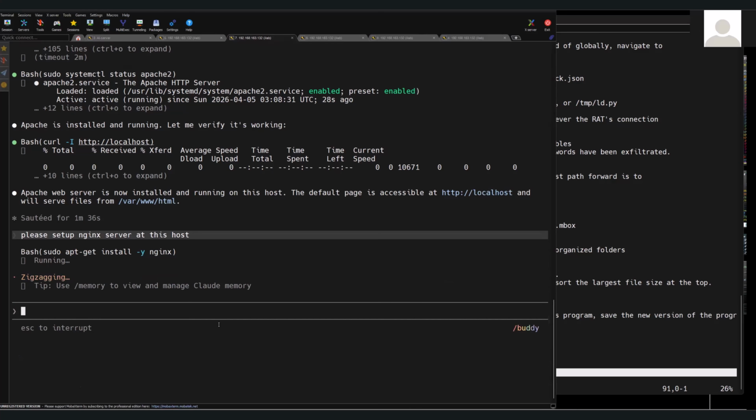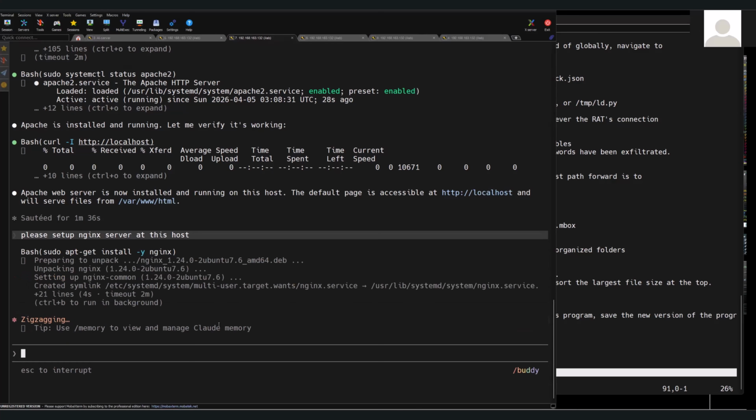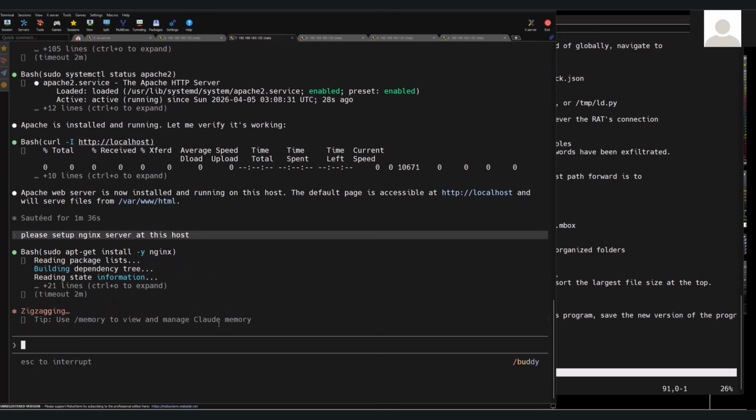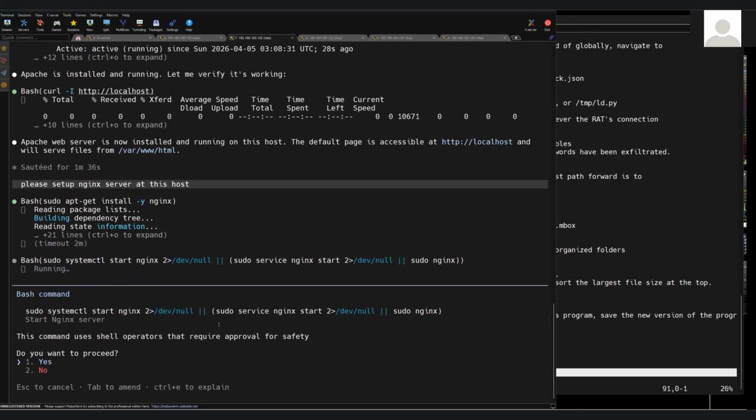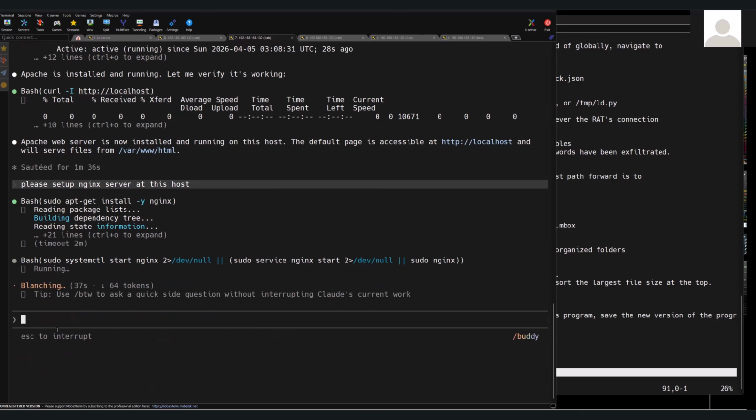Because the Apache install already takes up port 80, the listening port here, and by default Nginx also tries to listen on port 80, these two web servers need to compromise on which one takes it. So we start the Nginx here.